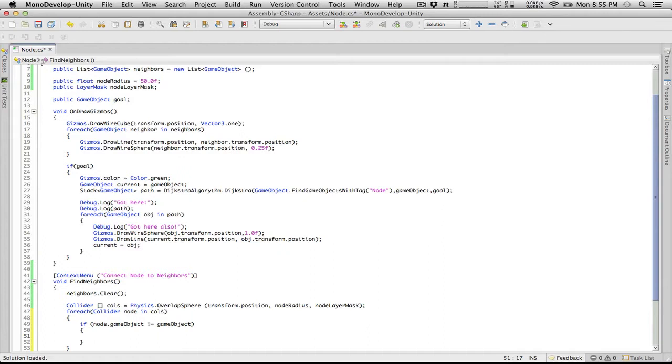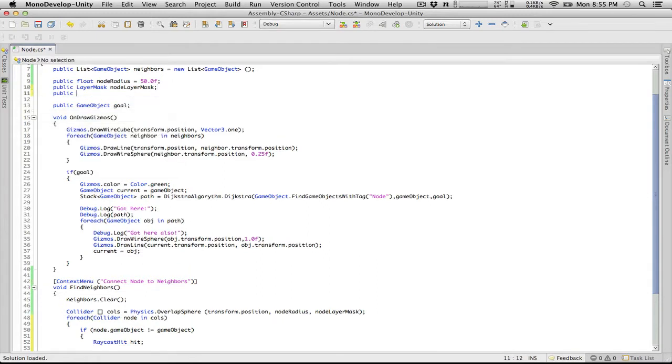So we're going to need to also get a RaycastHit, because we're going to be casting a ray from node to node to see if they actually can connect. So I'm going to go ahead and put the raycast in there, since we will need it. RaycastHit, and we'll just call it hit. And now we're going to actually need a raycast to do, and this is where we're going to need the other layer mask.